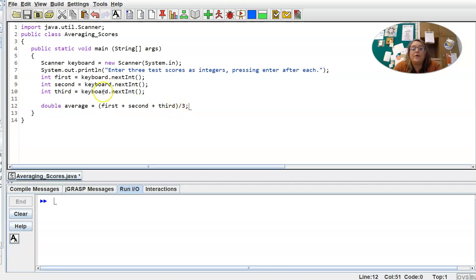Okay. Now we know from previous videos that an int plus an int plus an int divided by an int is going to return an int. If there is a decimal, which there's likely to be if we're averaging 3 integers together, that decimal is going to be truncated. So let's go ahead and look at that output.